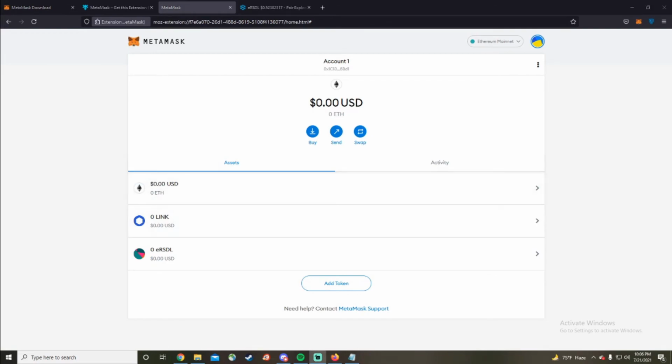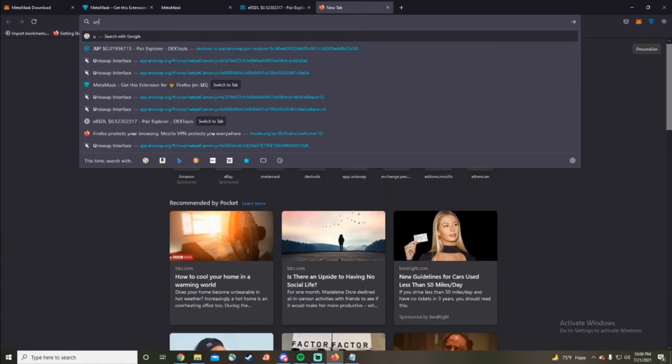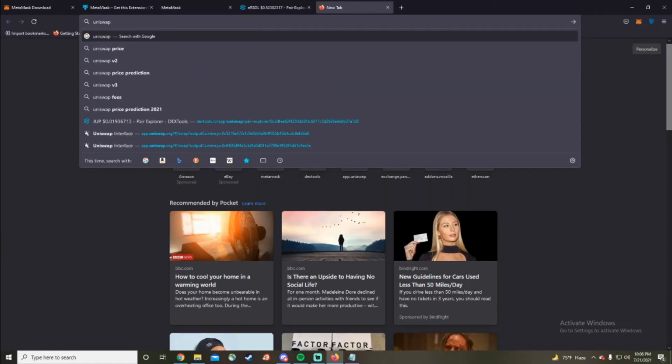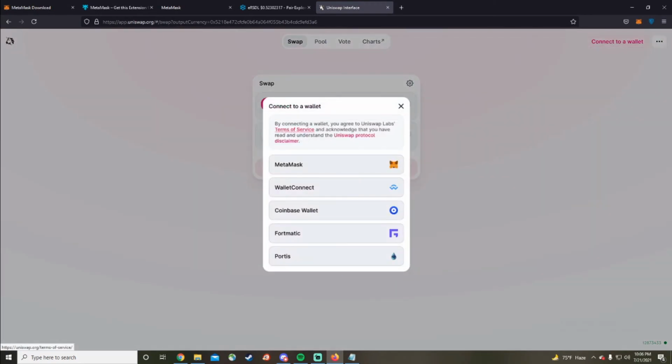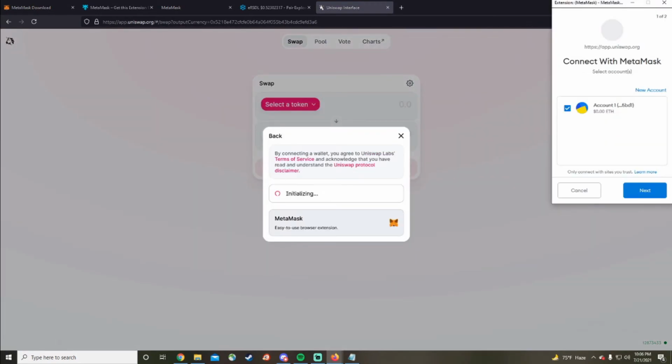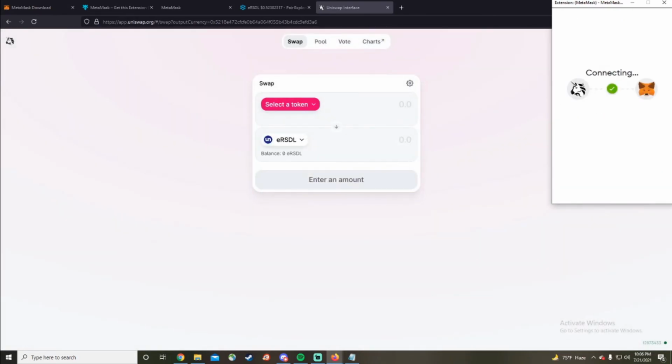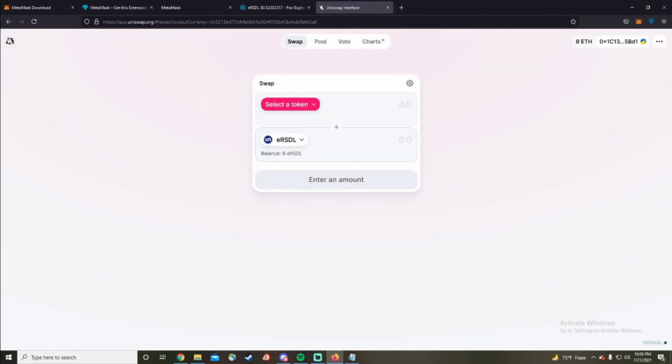If you're wanting to take advantage of these decentralized exchanges like Uniswap, we can head on over to Uniswap Exchange and see how to connect MetaMask to Uniswap. So you'll click this pink Connect button at the top, choose MetaMask, and click Next on the pop-up, and then Connect. It's that easy.